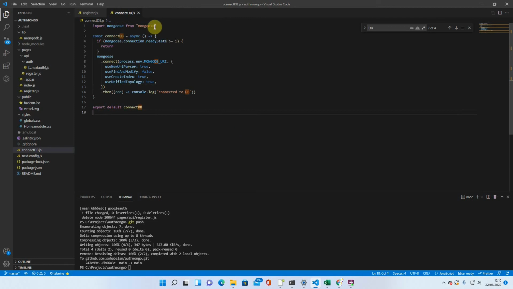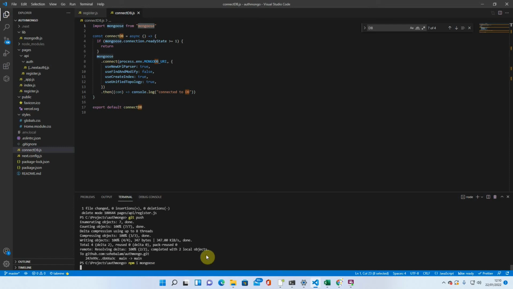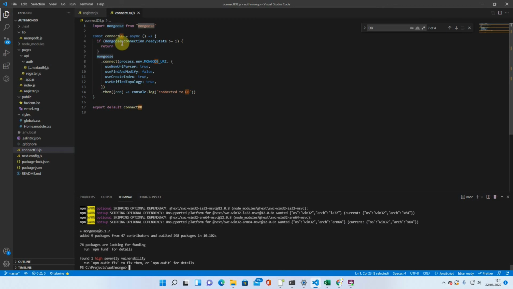So we need to install Mongoose, and this is basically how you always connect to MongoDB using Next. I always use the same boilerplate code to do it. It's just setting up a connection here. If you followed Node before, it was very similar, but here for Next you need to connect and check whether you're already connected or not.